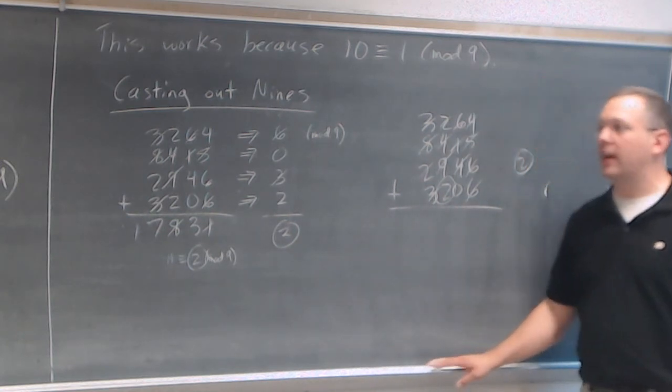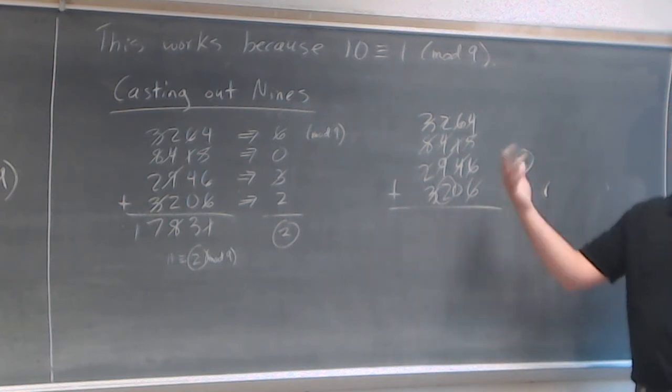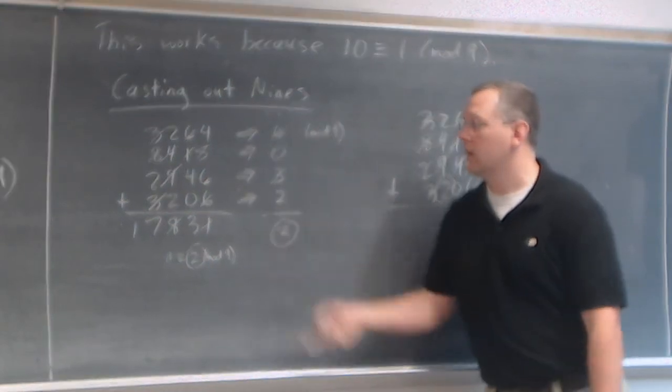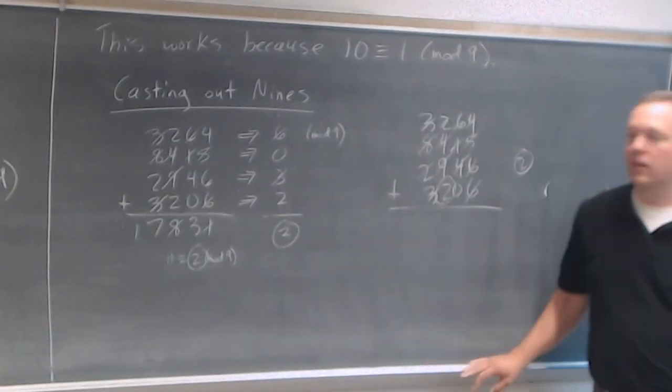So you get the idea though. It's a check. Apparently this was taught to elementary school kids, and they didn't explain to them the modular arithmetic. They just explained the process to them, and then the kids could do it quick and check their digits. And so they check to see if they get these two right, and then they know.